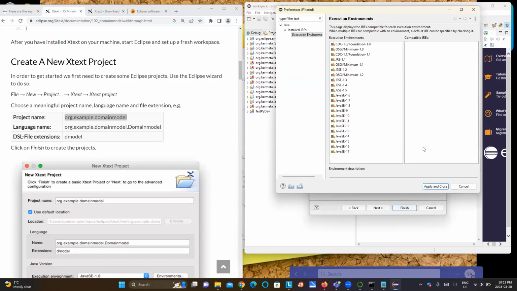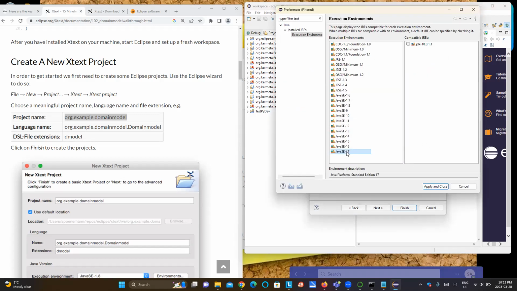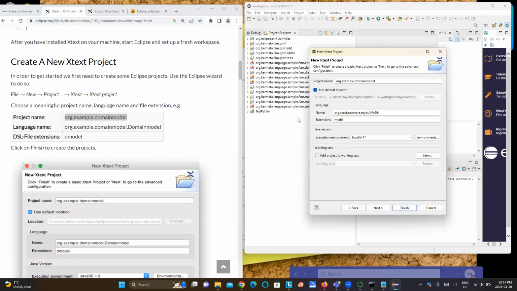Okay, it's asking for the JRE as well, right? Let me see. Okay. Okay, that is the extension, language name. Language name is this.